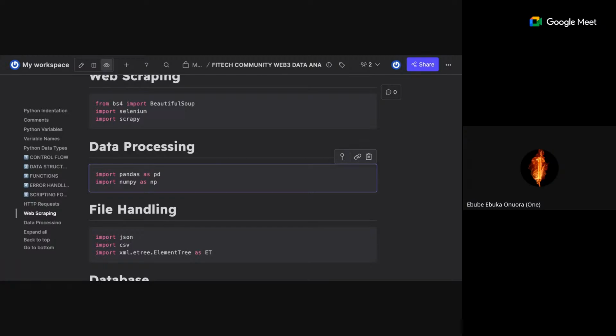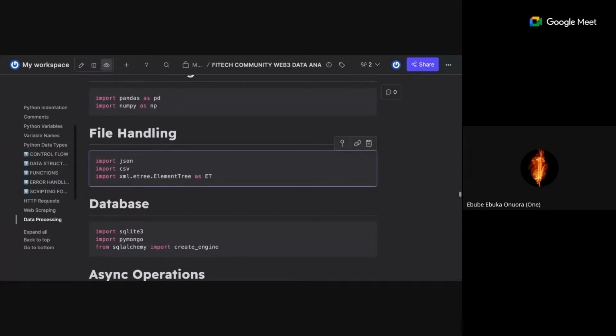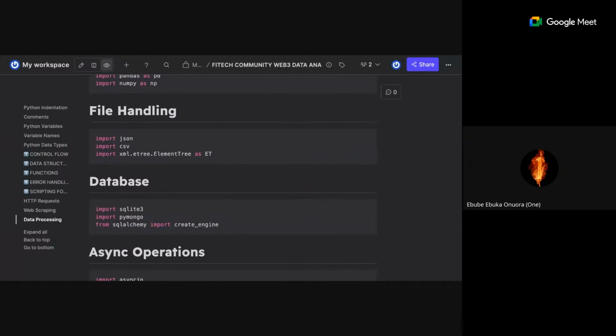File handling. Just like when they give you an Excel file to analyze, file handling: import json, import csv, then import xml.etree.ElementTree as ET. This thing is kind of complex now, but with time you get hold of it.